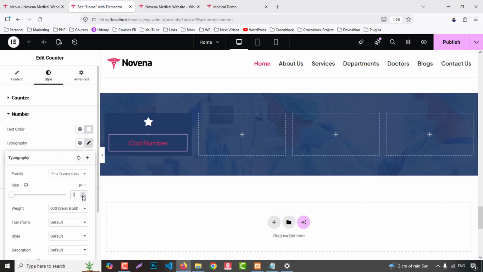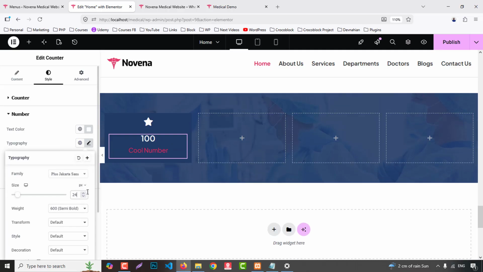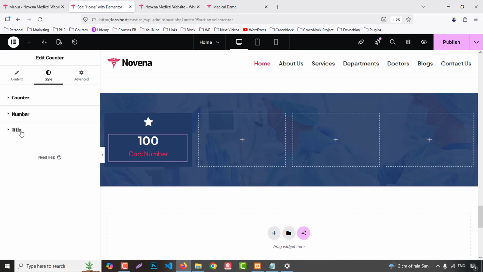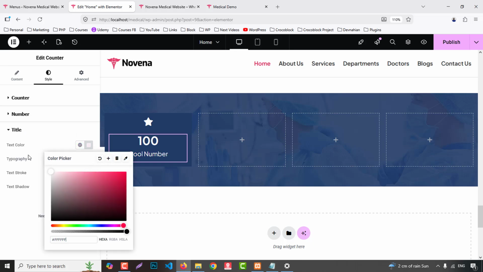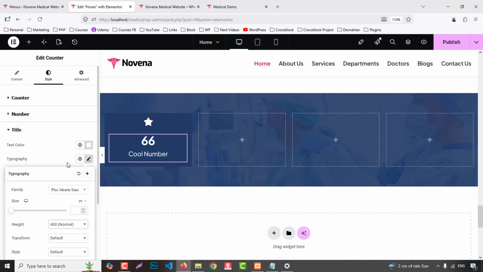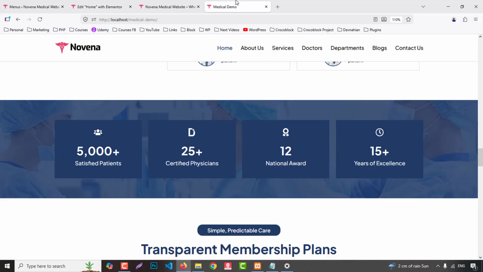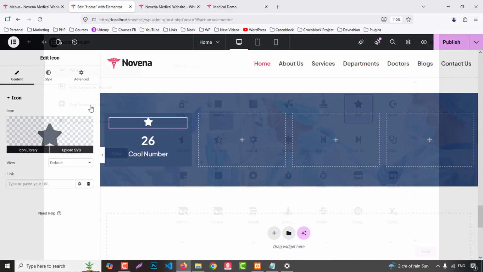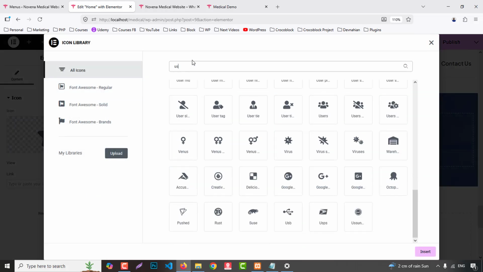Click here, go to style and number, change color to white. Typography, font size like 35, font weight 700. And then our number part we can change color to white, and from here font weight to 500. That's great. Now click on this 5000 plus satisfied patients. So we can choose the icon to users.